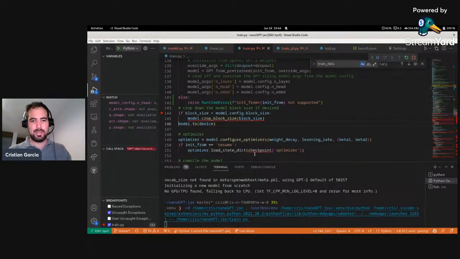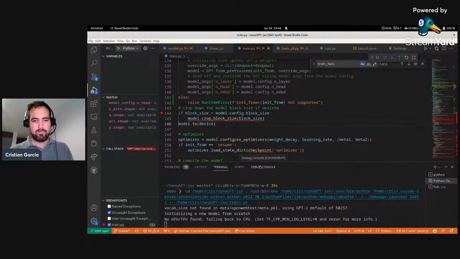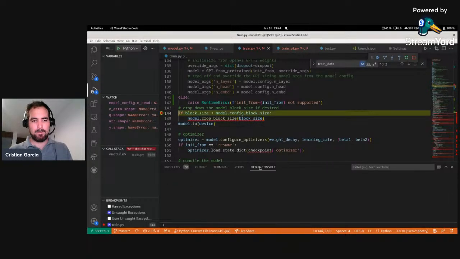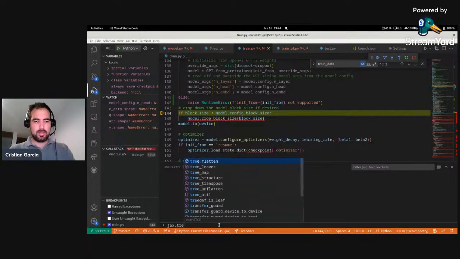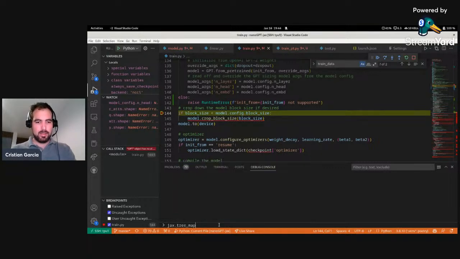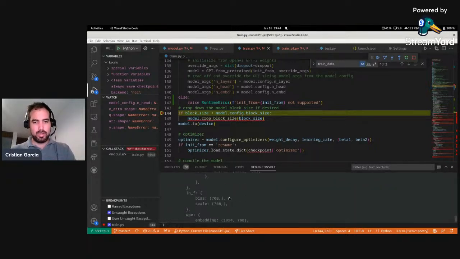Obviously, 2 device doesn't exist, but we can jax.tree_map np.shape on the variables. We do have our variables.